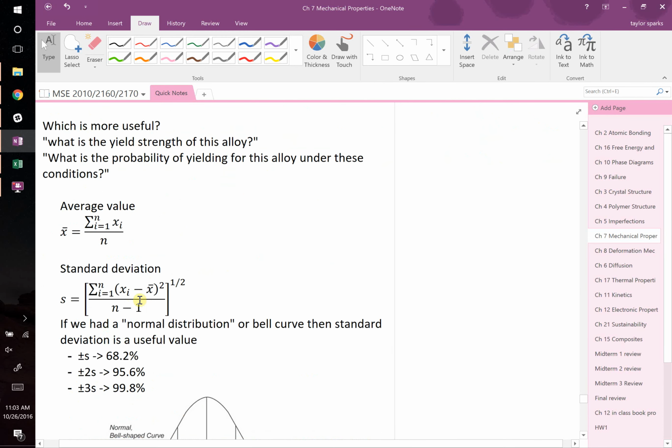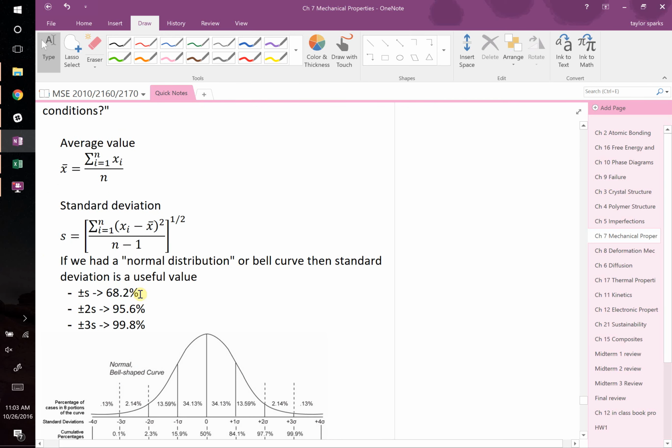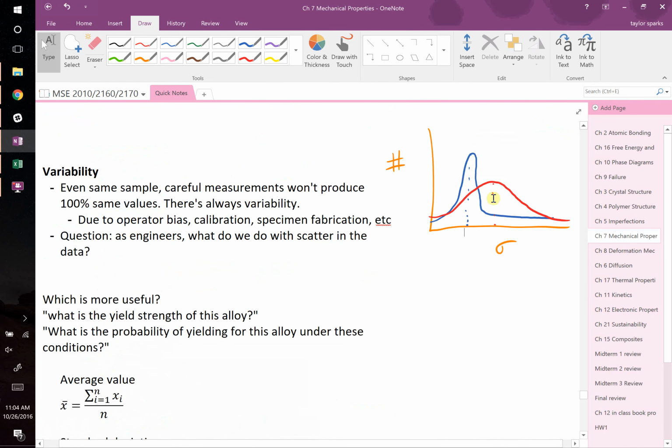So to get started, let's first talk about average values. An average, I'm sure you would have seen this in math at some point, we'll call it x with a bar on top. That means the mean or the average value is calculated by summing up each individual value, x_i, and you go from i equals 1 all the way up to however many samples you have. You add all these up, so the summation, and then you divide it by the number of samples, right? So if you have 10 samples, you'd figure out what those 10 values were, you divide it by 10, and that's your average. That's useful, an average value is certainly useful, but it doesn't tell the whole story because it doesn't tell you how broad, like the red sample here, or how narrow, like the blue data is, right? It doesn't tell you that.